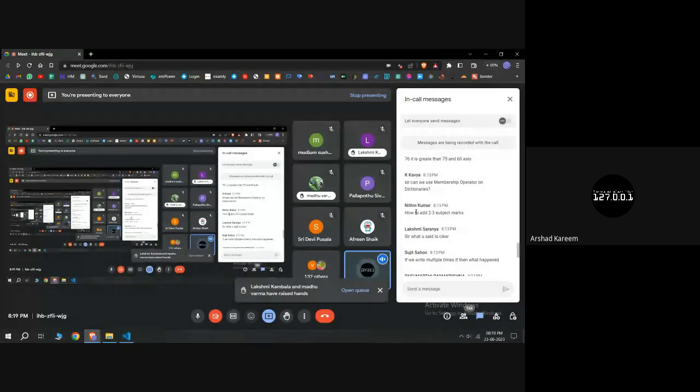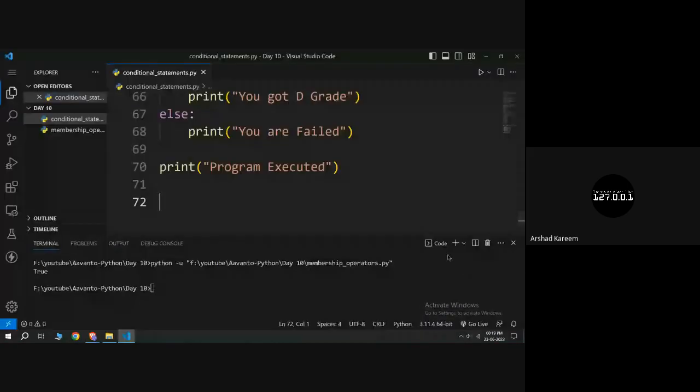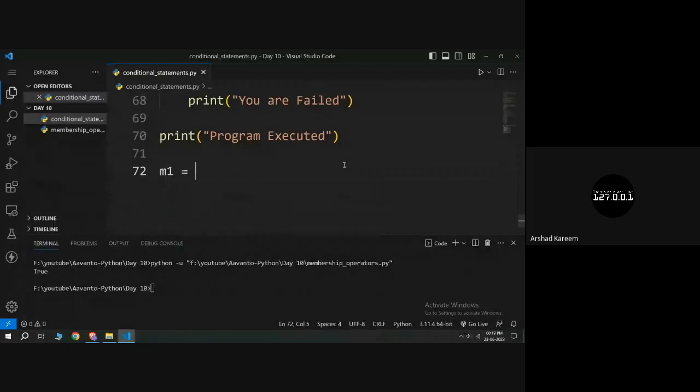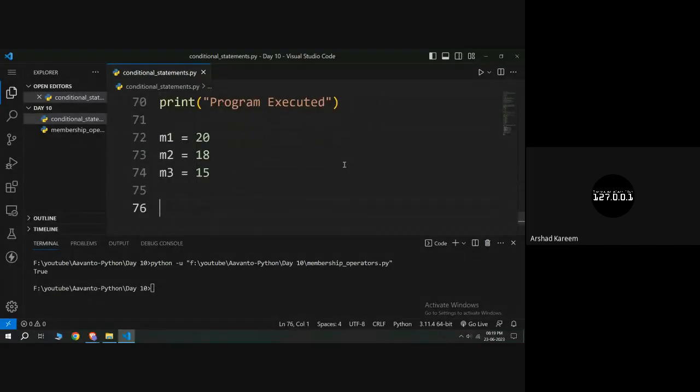Nitin Kumar is asking how to add 2 or 3 subjects in this question. If you have 3 marks like this, M1 equal to 20, M2 equal to 18, and M3 equal to 15, I can add like this.